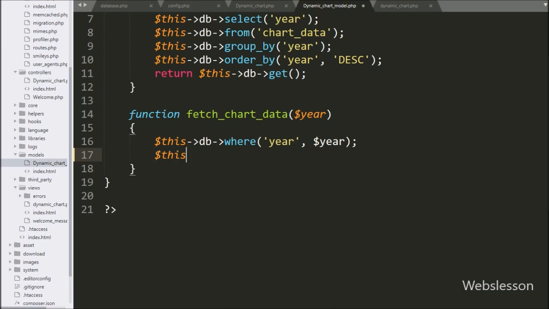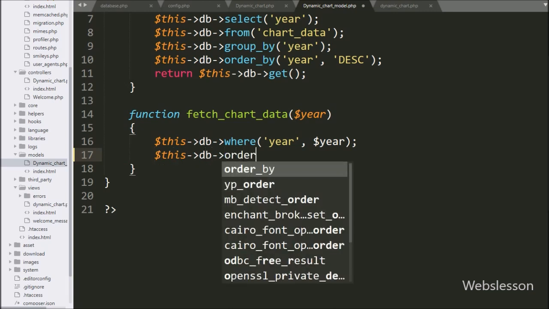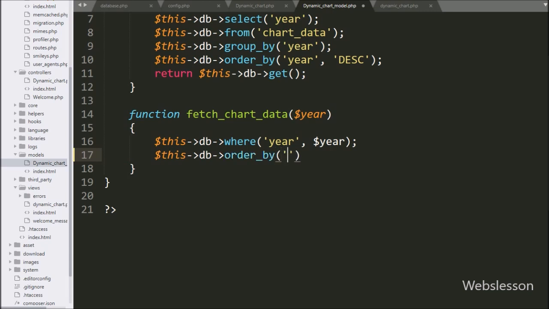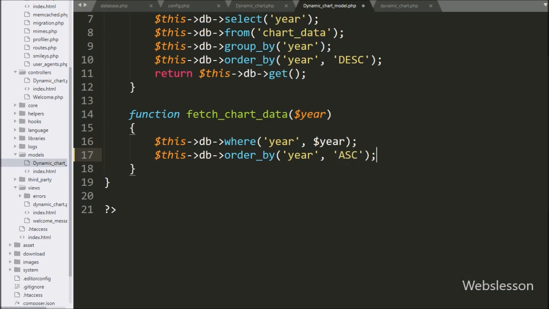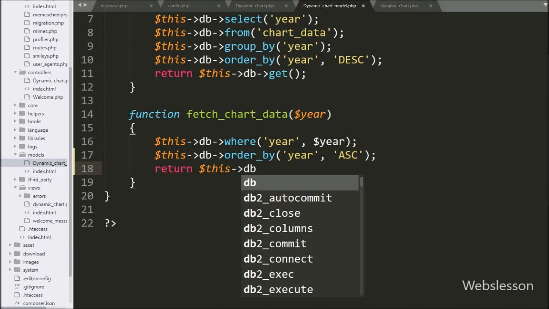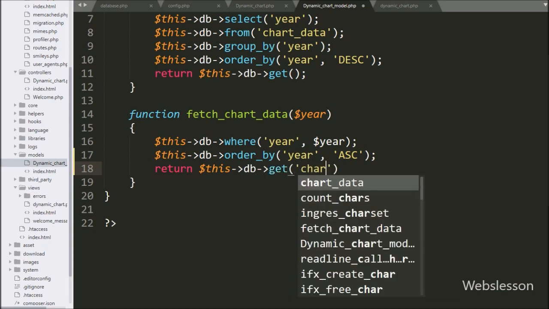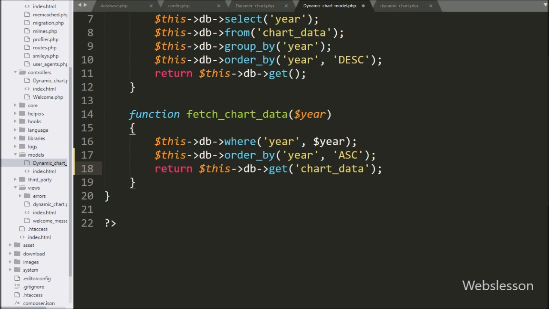Below this, we have written $this->db->order_by with two arguments: the id table column name and ascending order. It will add an order by clause in the select query. Lastly, we have written a return statement with $this->db->get and under this we write the chart_data table name. This method will execute the select query and return the query execution result, which is the output of this function.